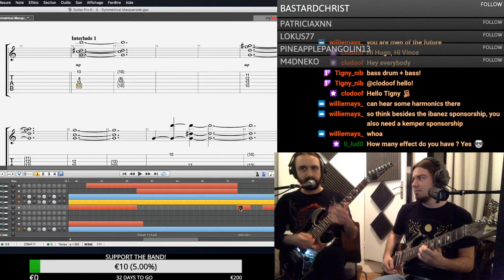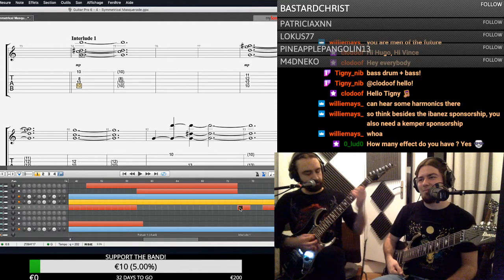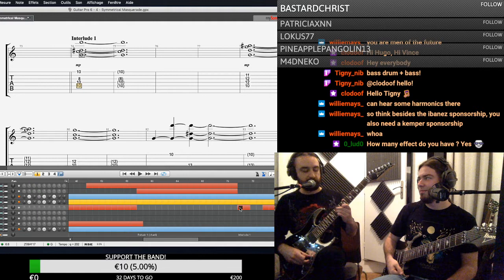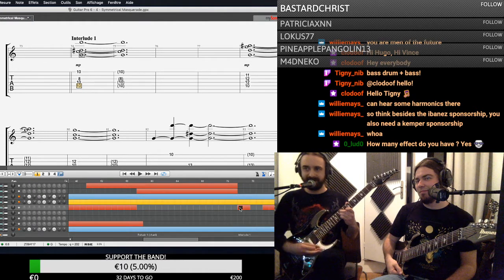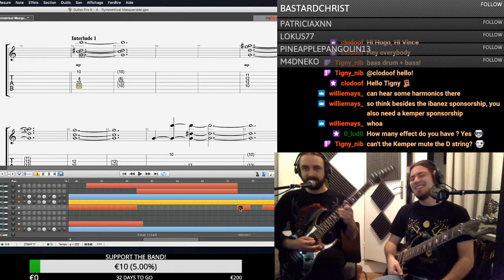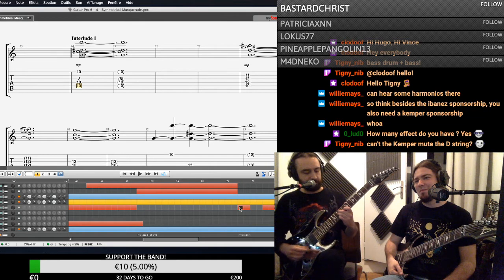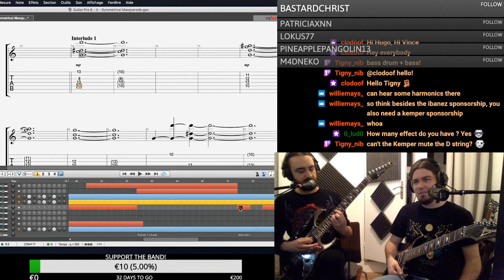But right before that, we have that chord. And to switch from one chord to another smoothly is much more difficult than it looks. This is very subtle, just to press gently on the string to mute it and not play it. So that's pretty much it. And right after, this is a G minor.